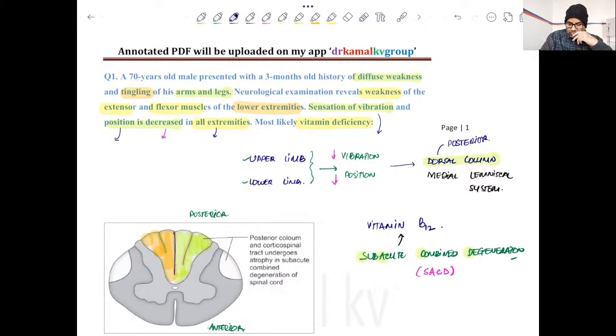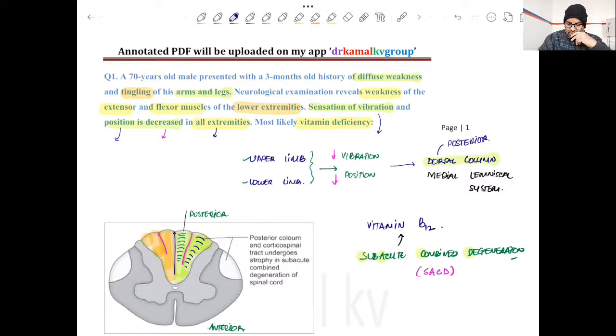Okay. Now if you look in the dorsal column, you can see one more partition. You can see one partition here, one partition here. Now what is this partition meant for? This actually reflects that this area is different and this area is different. Clear? Although both are included in the dorsal column.